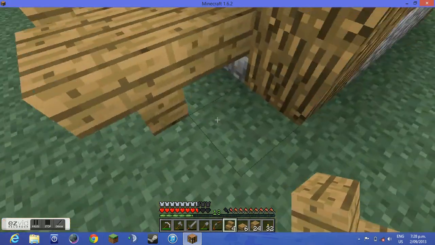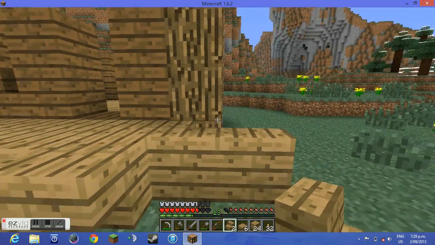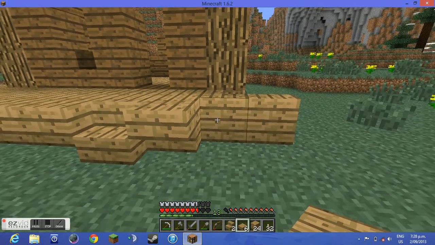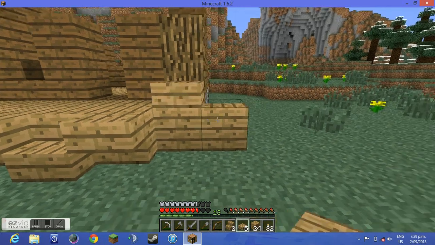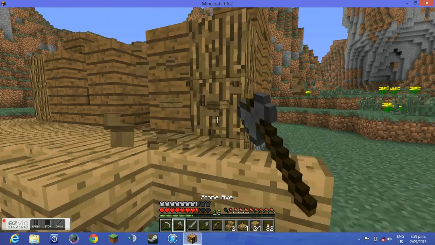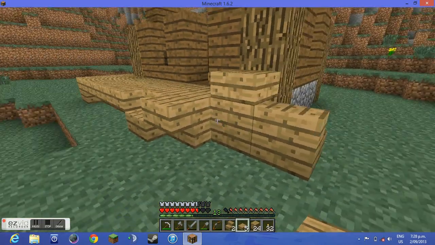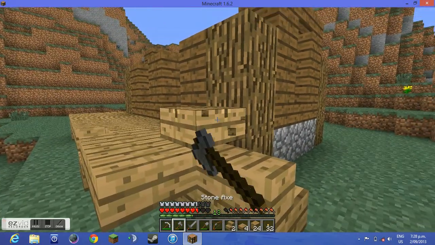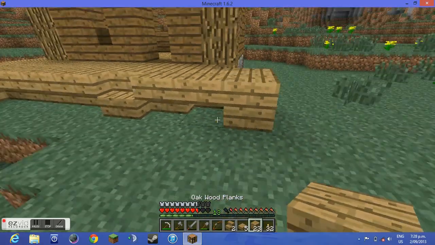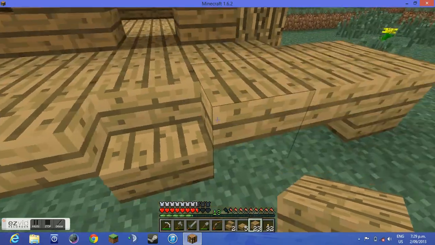Let's see, that's pretty good. Place this, I like the look of that, that looks really nice. That looks good. That there, and then I'll place a... Oh, what? You guys saw that, right? I definitely placed that down. What? Oh, there we go, cool. I don't know what's happening there, but there's a whole block there. Doesn't that look pretty?